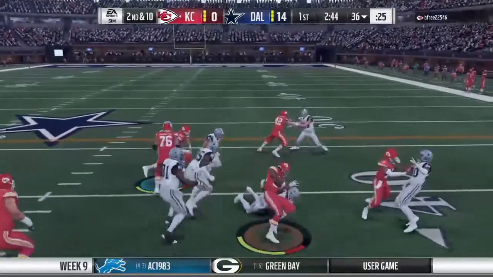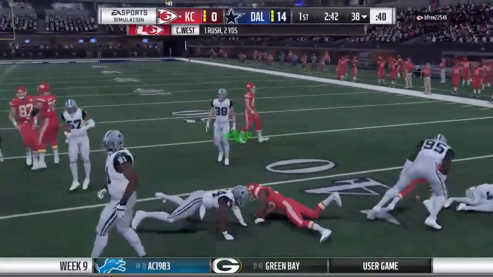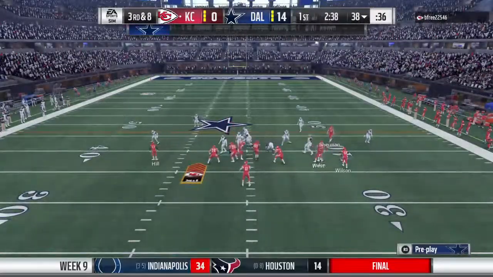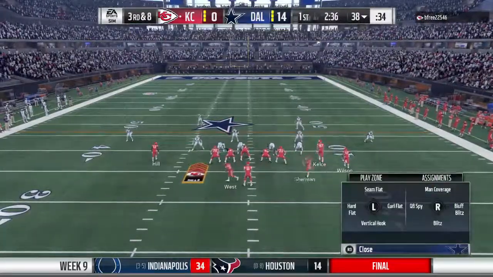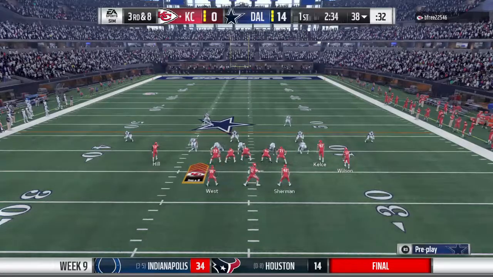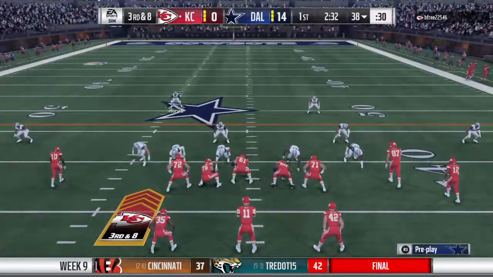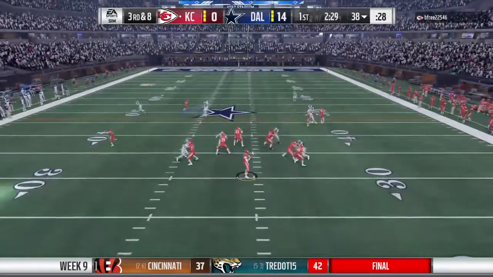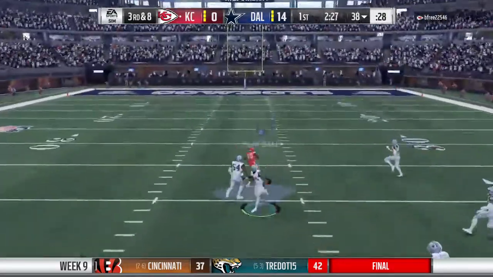They'll run it now. This is Charcandrick West. And the hole closes quickly there. He gets maybe a couple up to the 38. Well, if the coaching staff's doing a good job upstairs, they'll file away what they just saw from the defense right there. They sold out to stop that running play. I'd say keep that in mind. They want to try that again. Go play action, hit them over the top.